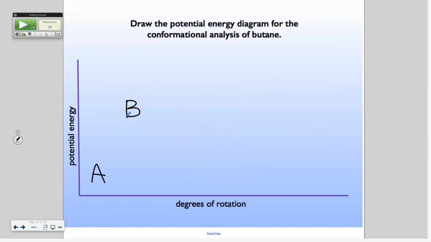In between A and B. Okay, so I'm putting C there. See how we did that? Yes. Okay. Everybody agree with that? It doesn't matter, as long as everything fits on your scale, we're fine.